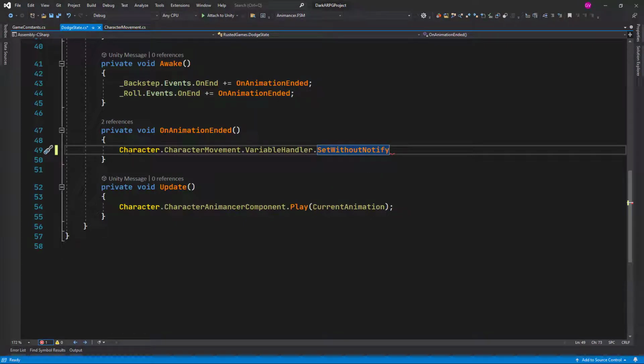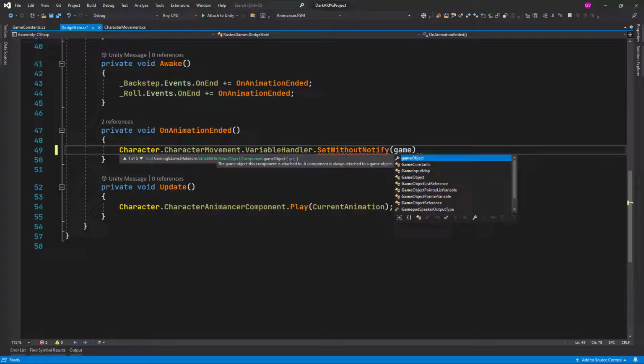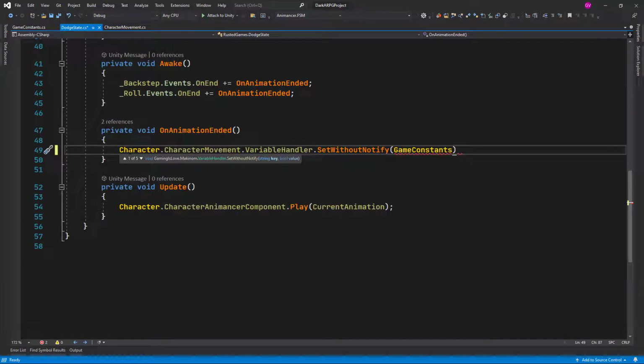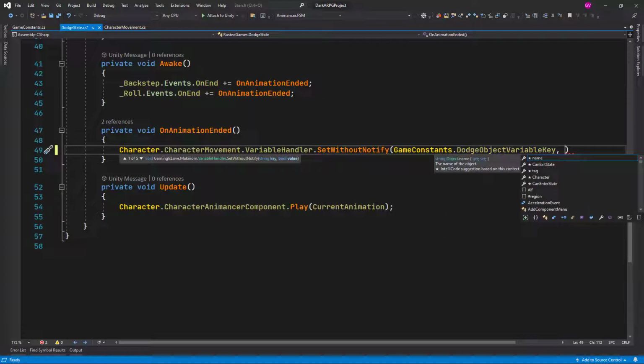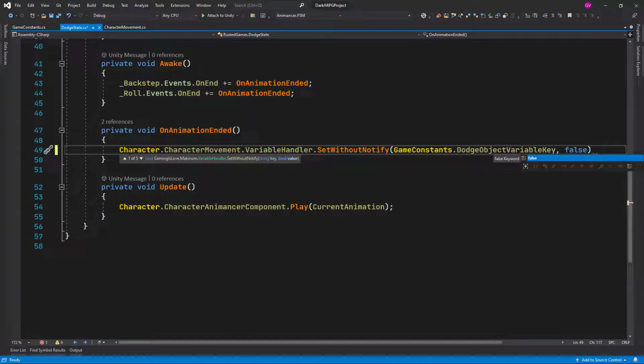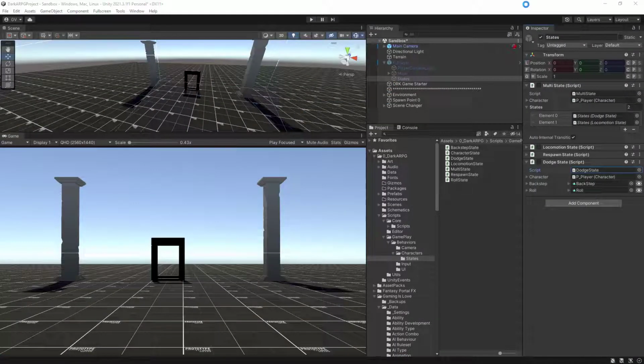So set without notify, and then it's asking us for the string, the key of this object variable. We have it in the game constants again. Dodge object variable key, and the value that we want to set is false. Simple as that. So let's go back to Unity and let it compile.